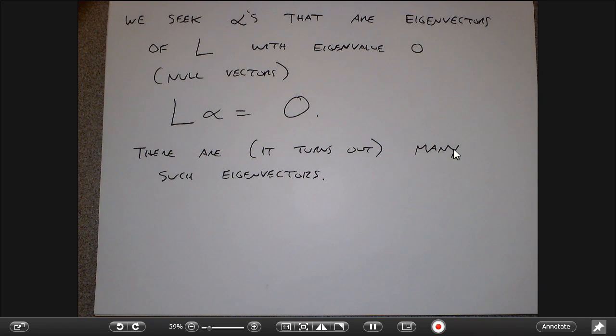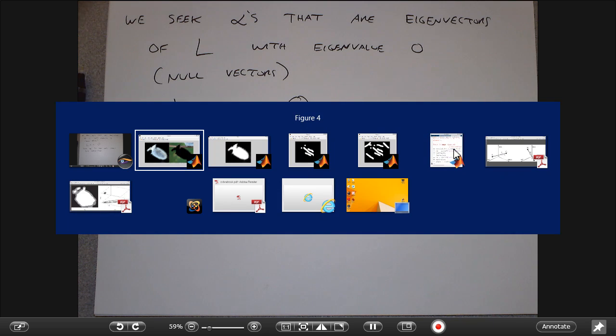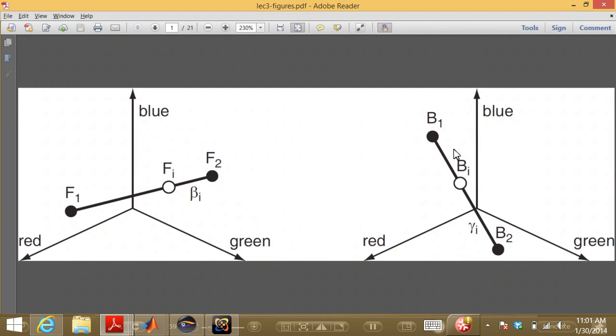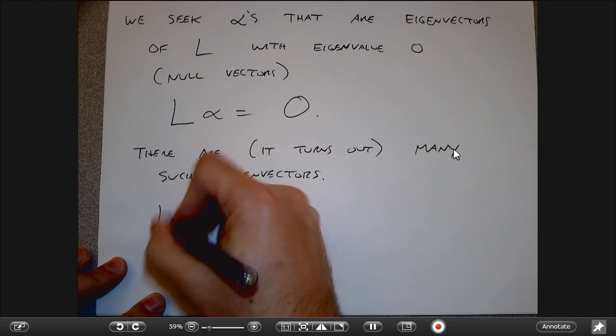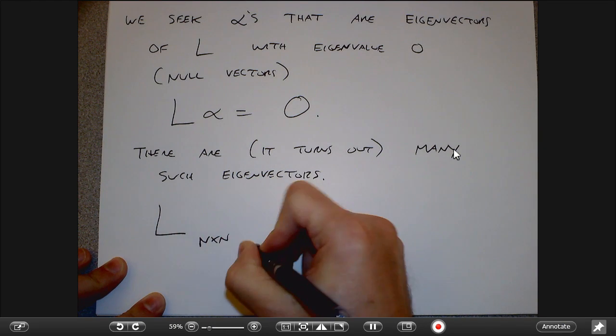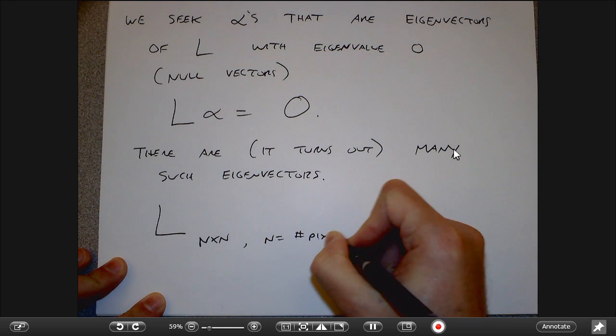And so the question that these people asked was, is there something that we can do with these eigenvectors? And so let's go to my pictures here. I guess this is just the picture I just showed you. So, here is a toy, right? If I were to form the matting Laplacian and look at the eigenvectors, the eigenvectors can be interpreted as, so again, let me just go back here. Basically this L is n by n, where n equals the number of pixels in the image, right?